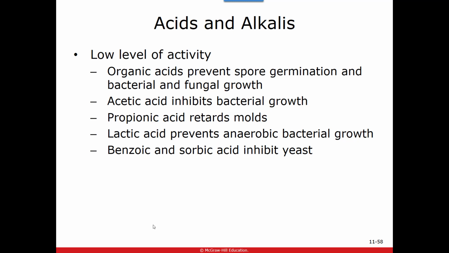So again, in this chapter, there are lots of different ways we can kill organisms. My only note: these are all different ways to kill organisms, generally on surfaces. These are not different things that we would use in our body. That's the next chapter. So this chapter is just how we can kill organisms on the surface of things, not on the body, at least not internally in the body. So that's our next chapter.